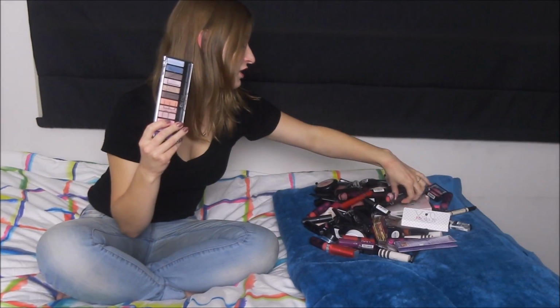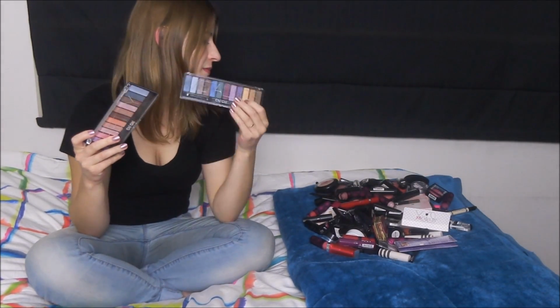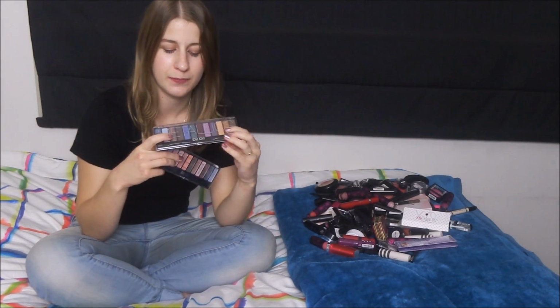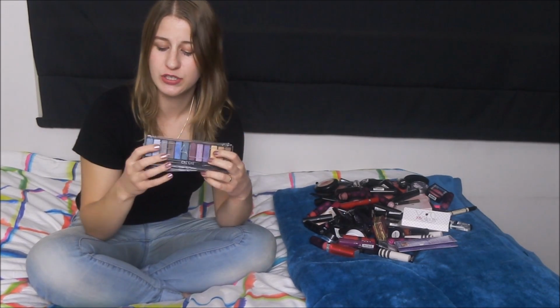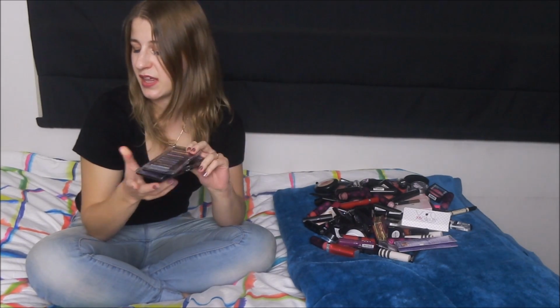And then I'm going to keep my Chi Chi Pretty palette and also the Metallics palette. It's not the most wearable palette, but I like to wear some of these shades as eyeliners, just like a fun pop of colour rather than a black, because honestly black eyeliner doesn't suit me that well anyway because I have very small eyes and hooded eyes, and black liquid eyeliner makes my eyes look really small and really closed. So I like to use coloured ones and browns and things like that.